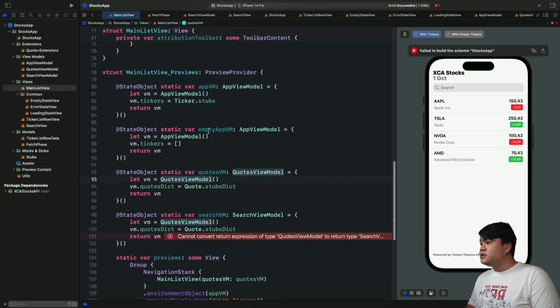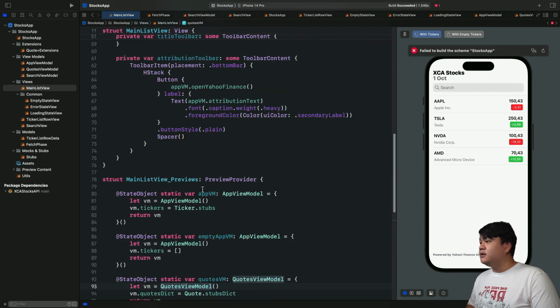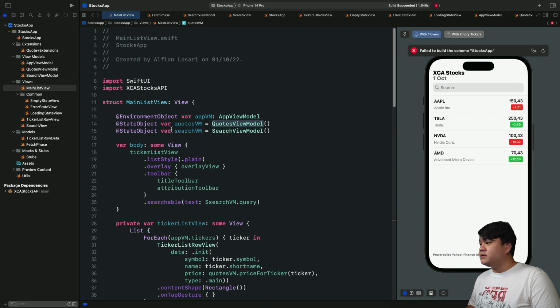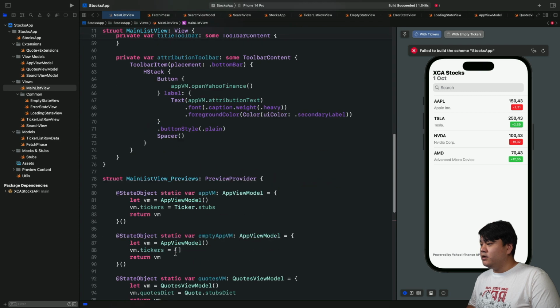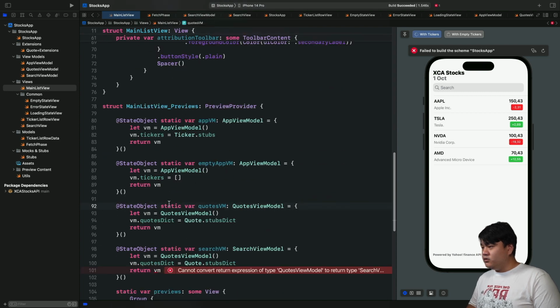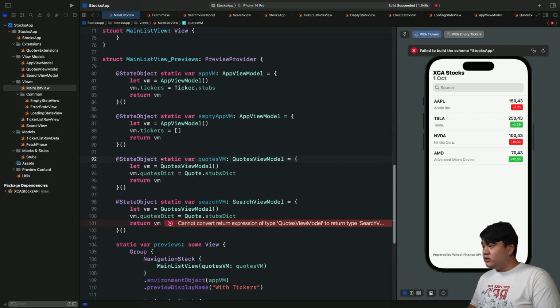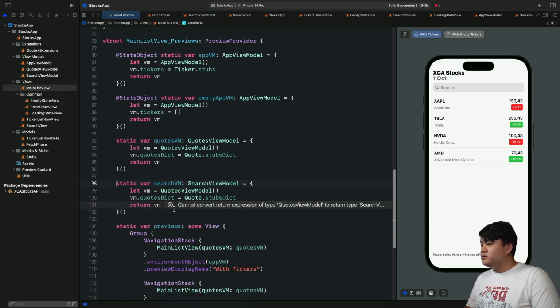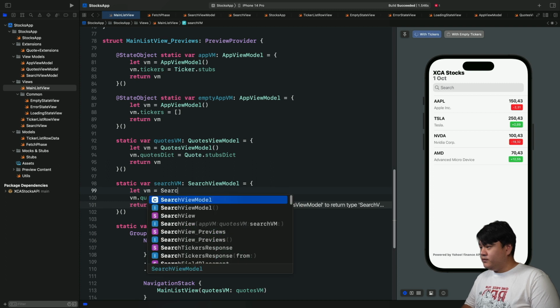Okay. So I just thought that I think for the quotes VM and search VM here, this is state object. So I think for this, we're going to not make this. We're going to remove the state object property wrapper because it will not own this. We're going just to handle the value, and it will be owned by the main list view itself. Okay, for the quotes VM and the search VM. Okay, initialize search view model.